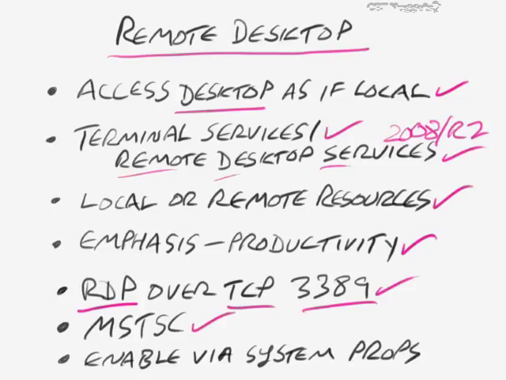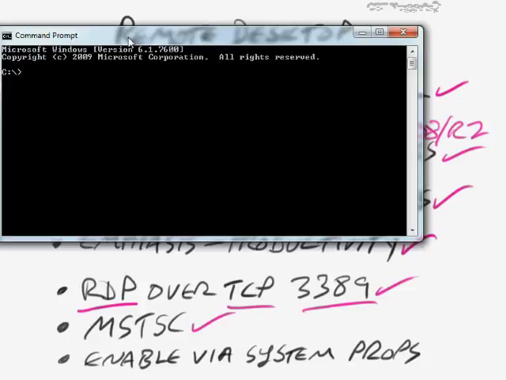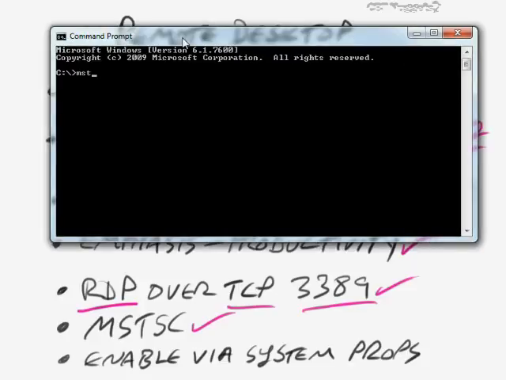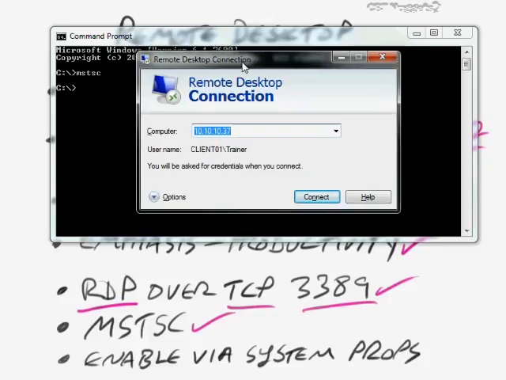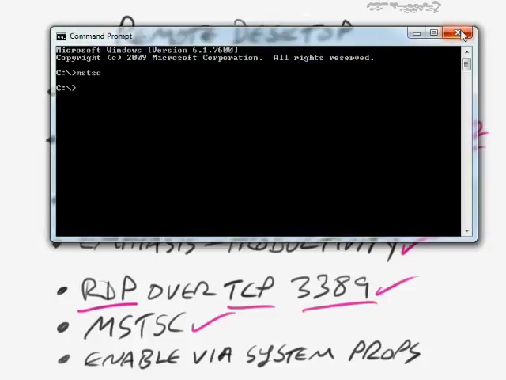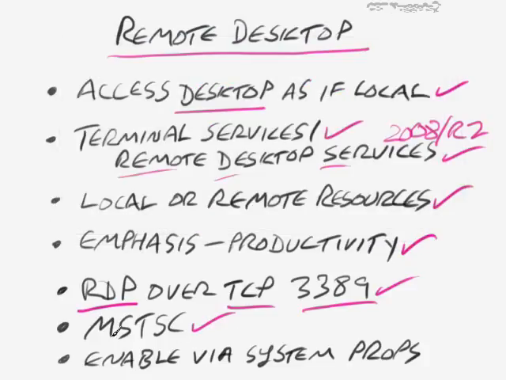And then the executable, as I said earlier, is MSTSC. I could just go to a command prompt here and demonstrate that to you as well. MSTSC, press Enter, and that will pop open this Remote Desktop Connection item. It's kind of trivia, but I would be aware of that. Sometimes CompTIA seems to be interested in little trivial matters like that.